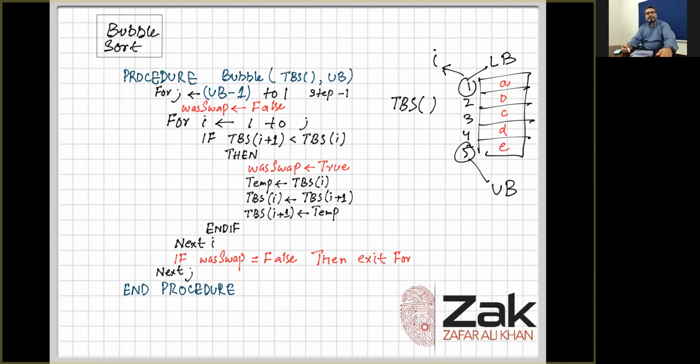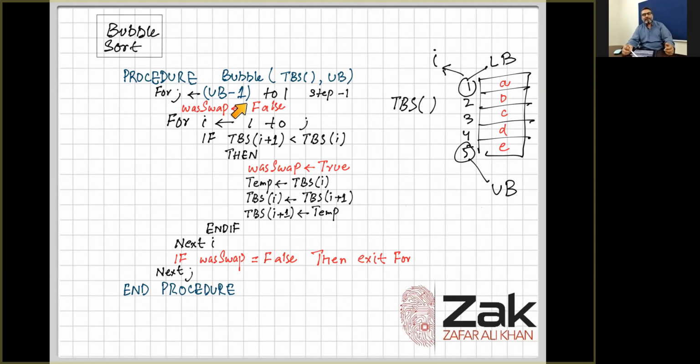Last thing, as we know that we have subroutines in place as well, so whatever procedure you are going to write should have its own subroutine. Most of the questions' answers that you are expected to write should be in their respective subroutine. This subroutine is called bubble, and it receives the array needed to be sorted and the upper bound. So the array to be sorted has been received as a parameter in this procedure bubble, and another parameter tells how big this array is.